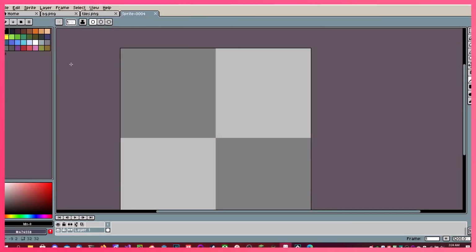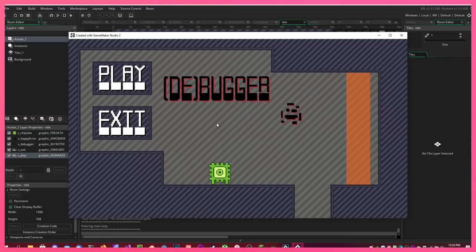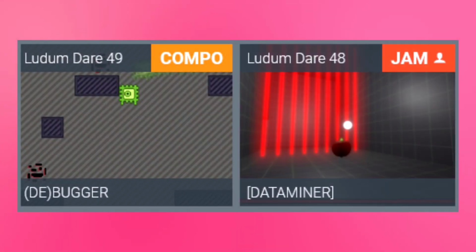Then I finished it off with some button icons to teach you how to play, an actual name for the game, and a title screen. What's next? Compiler?